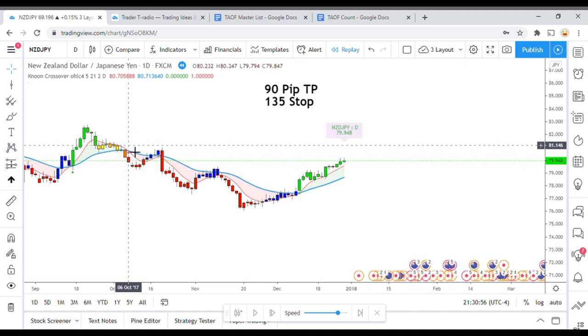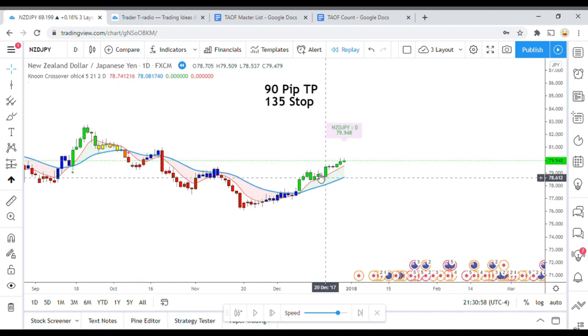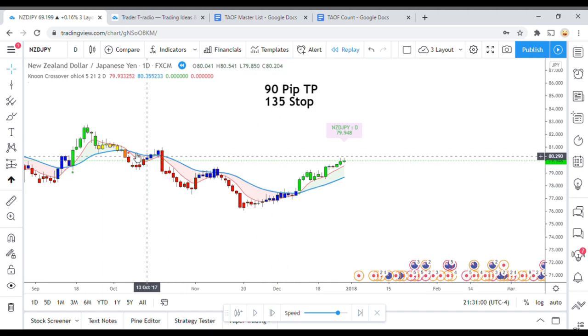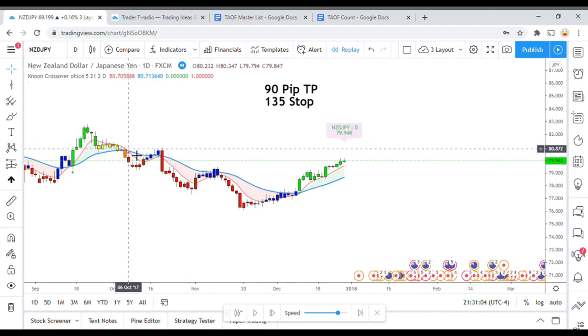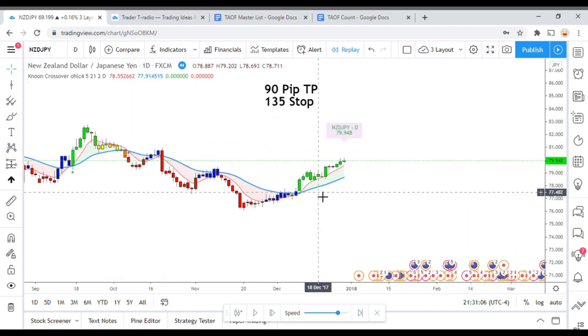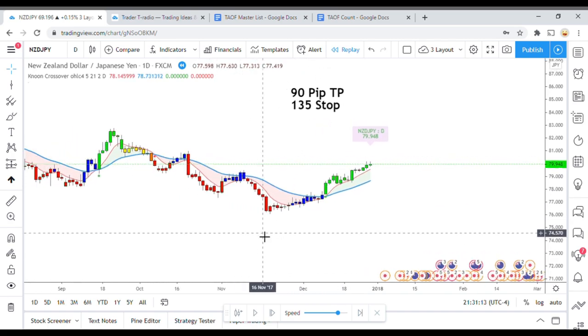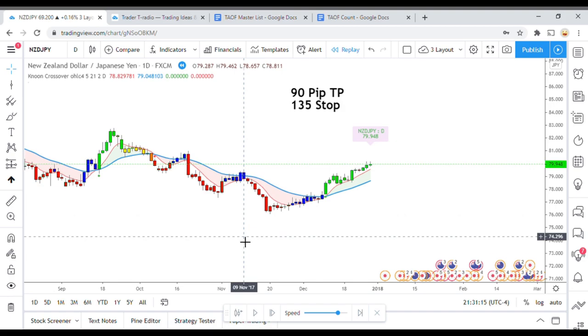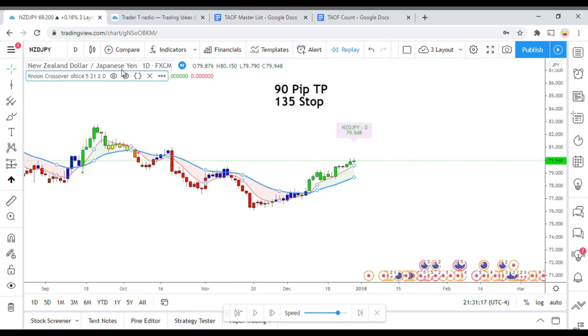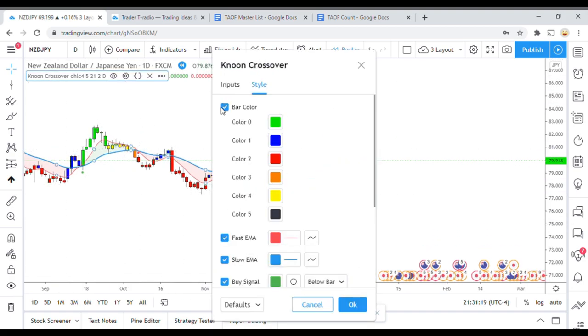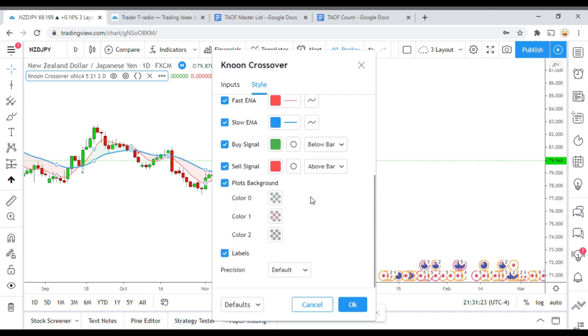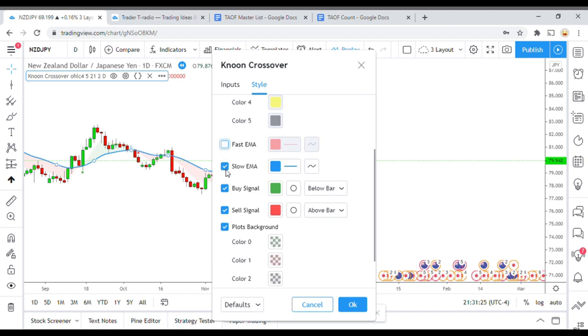The creator coded in where we get signals to go short and to go long. And so you see this little dot here, this little red dot, that is a signal to go short. See this little green dot here, that is a signal to go long. So pretty simple setup. I think I am, like usual, going to go in, modify a few things.